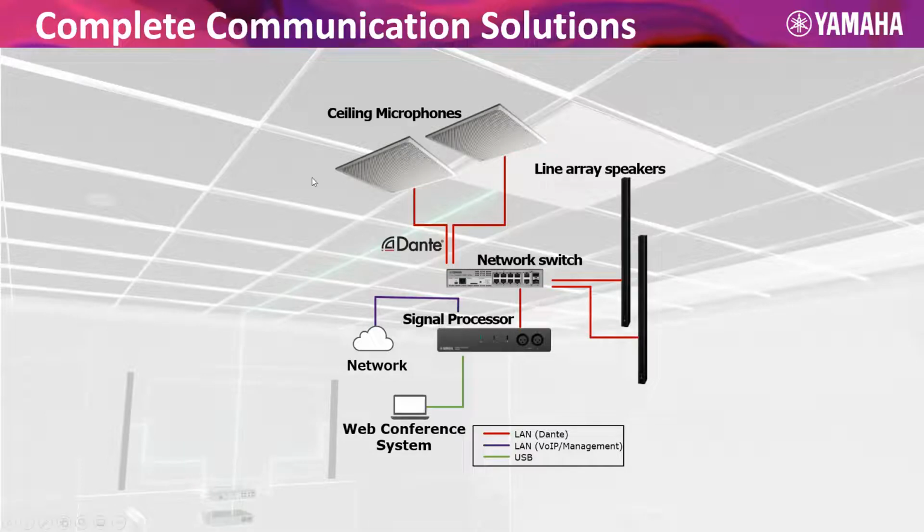Sure, you can use this mic standalone by itself. In fact, I just spec'd about 10 of these for a combine and divide 6-way auditorium space. You can use these with anybody's Dante DSP. Same with the line array speakers. But when you combine it with this processor, you get that auto discovery, auto tuning, auto routing. It takes this to being a game-changing solution. So this is the layer 2. And one thing I do want to say, even though we're leveraging Dante, it's a closed environment. We're not bringing third-party Dante devices into the ADECIA environment. Just the ADECIA solution is using Dante to do what it does. So let's take a look.